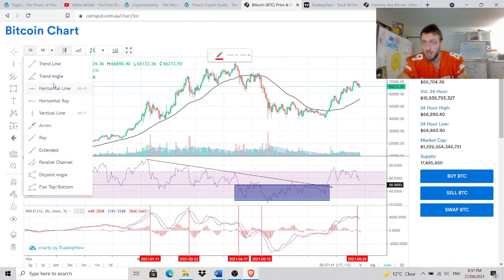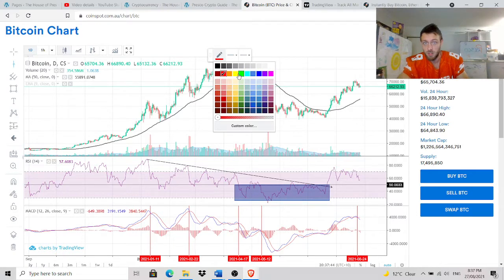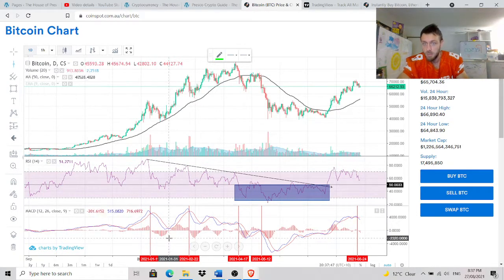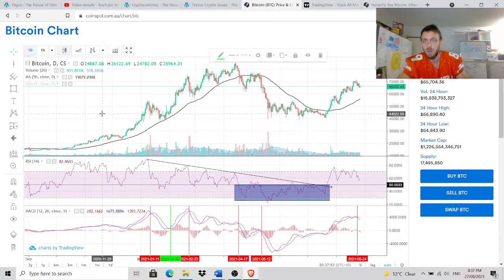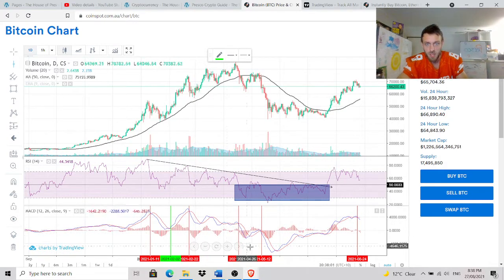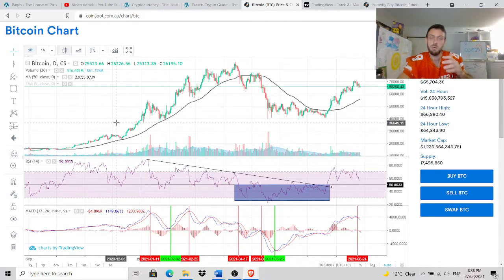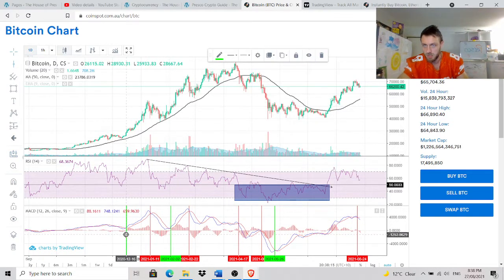Alright, and then on the flip side of that, we can make this green one, because when it crosses to the upside from the bottom, we see a bullish move. Hey, so between the bearish and the bullish, as long as you stay kind of out of the market while we're coming down and get into the market while we're coming up, gives you the best chance to capture these swings. Right, so we got the up cross.